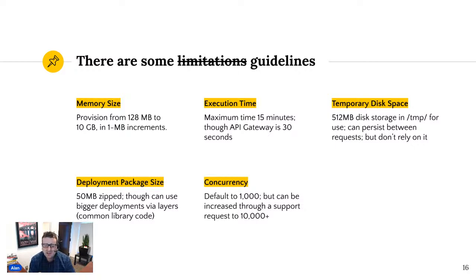Another one that's a bit of a surprise to new developers coming into this space is you do get some disk space. You get 512 meg of disk space hanging off the temp partition, and it does persist between function calls. Now, when I say it persists between function calls, think of that as a side effect as opposed to something you would hang your hat on. An example would be maybe you've done some caching of something and you want to page it to disk instead of memory.